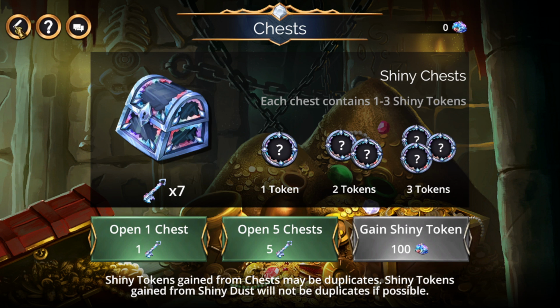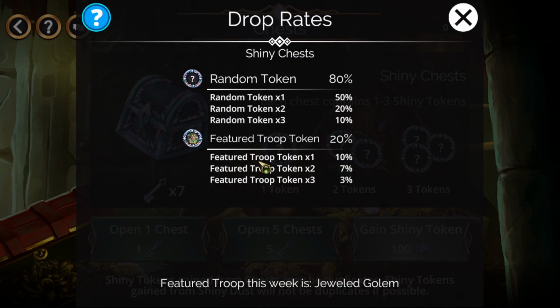Haven't gotten around to it yet, but they are still a mechanic. And they are still allocated based on what you have every single week. So, of course, this week, you'll be able to go get the new troop, the Shiny Golem guy, or the Jeweled Golem, I should say. So every single week, you can end up getting more.